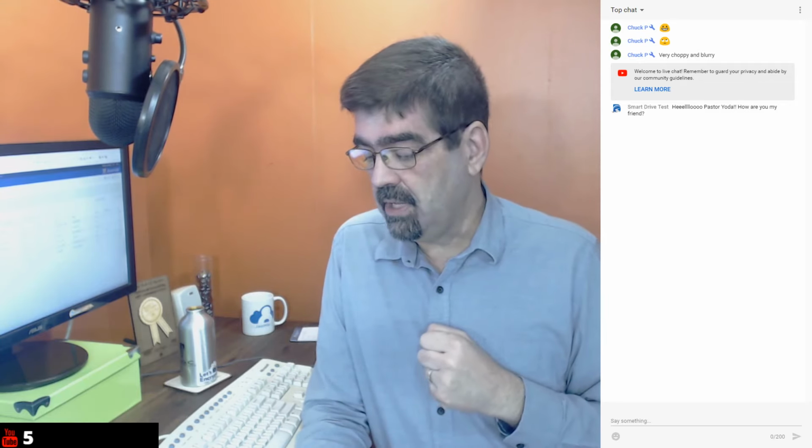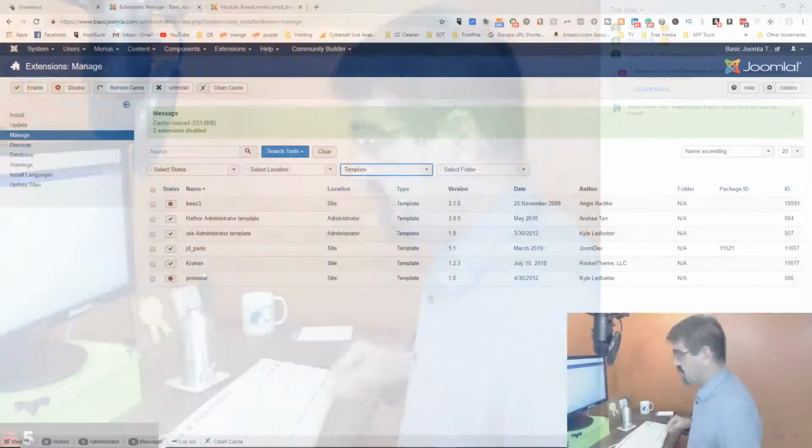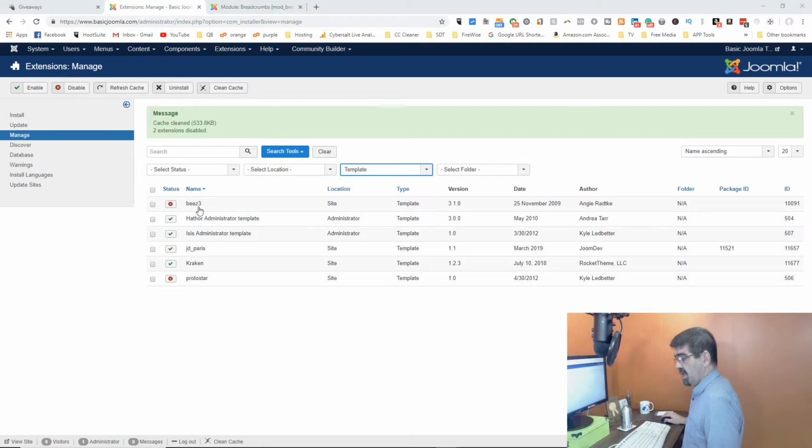The other thing to be considering is this. These templates here, Beez and Protostar, that come with Joomla, they're very handy to have at least one of those kept in your install, because if you ever have errors on your site and you want to rule out that the template you're using is the problem, if you switch back to Protostar and still have the error, you know the problem is not in your template. So it's nice to have that other core template somewhere in your install so you can at least turn it back on again, quickly assign it, and use that for ruling out problems.